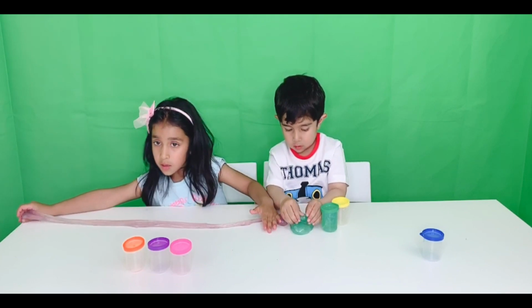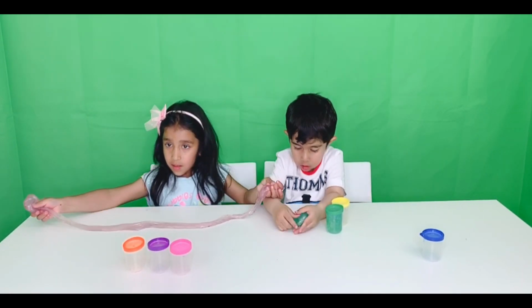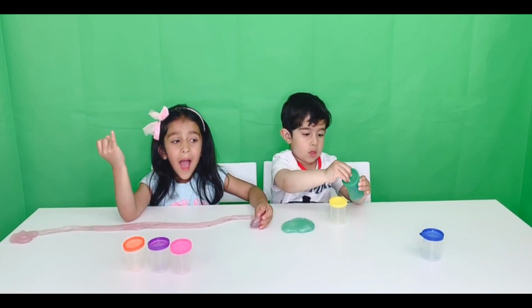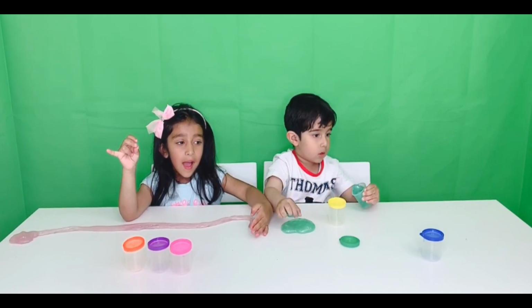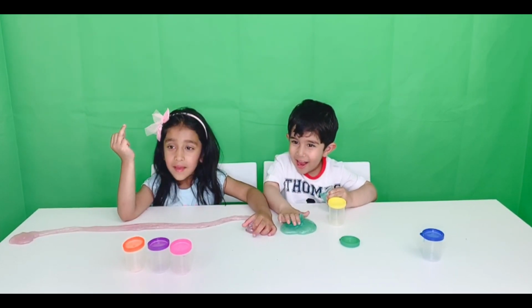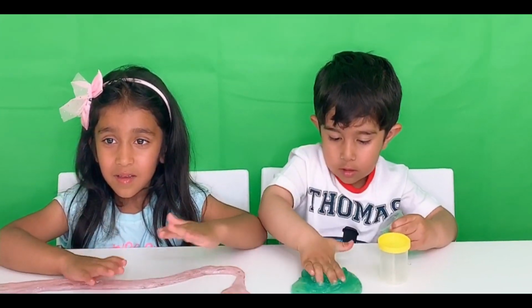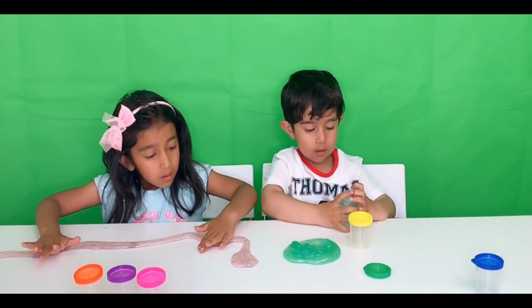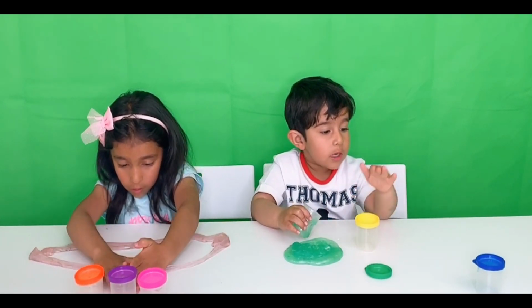How many different colors have you made? Now, what colors did you put inside the slime? I put purple and pink. Peach, orange, purple, and pink. Hadi, what color did you put in yours? Green, yellow, and blue.